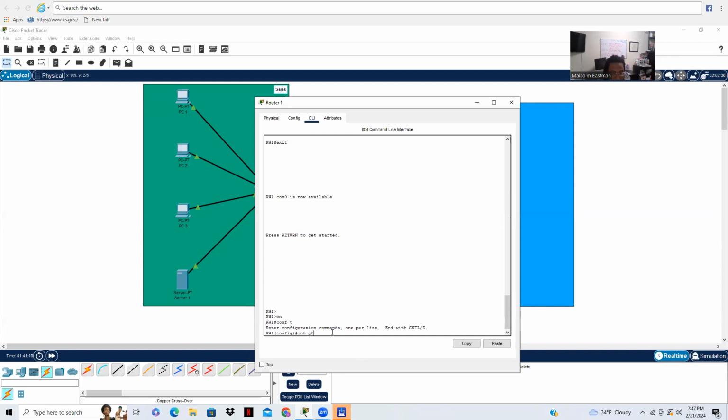Interface G, no ip address, shut down. Shut down. And put the IP address on the correct interface, right?